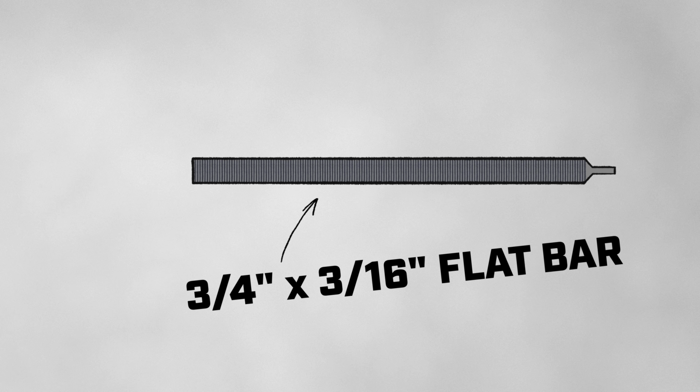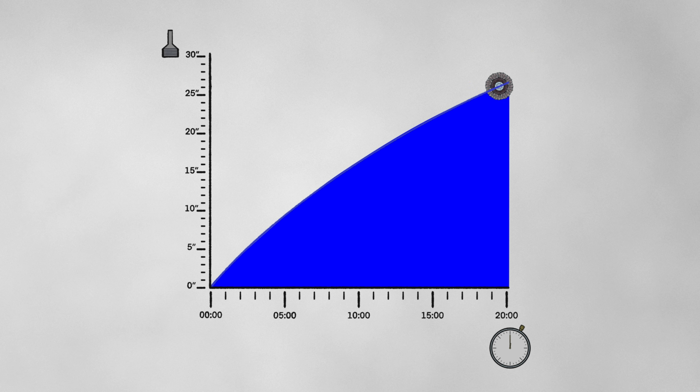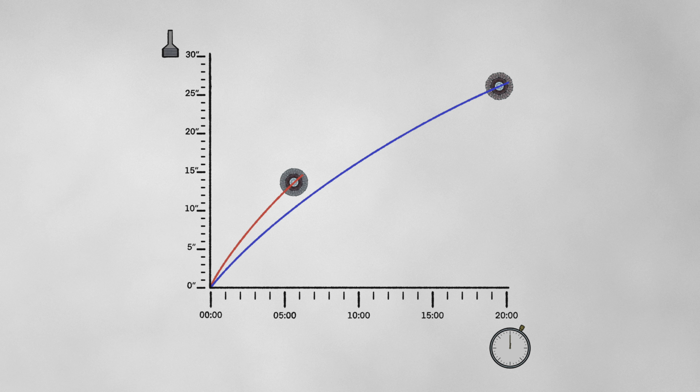Let me break this down for you. Each disc will be grinding this test bar to see how much it can remove within 20 minutes time. This will chart out its story and tell us exactly how this disc behaves based on how much material it removes at any given point. But if the disc stops effectively grinding the bar or just straight up disintegrates, the test is over.